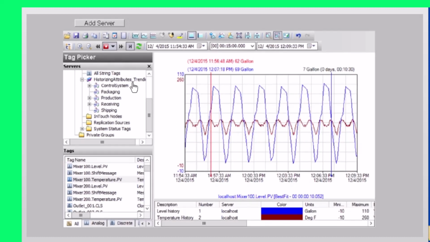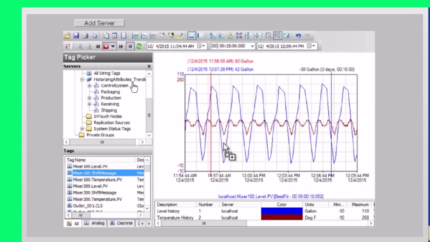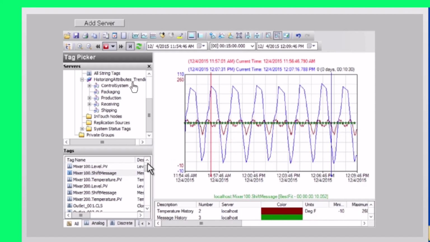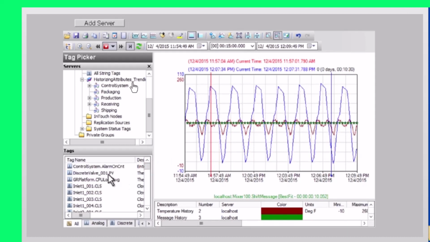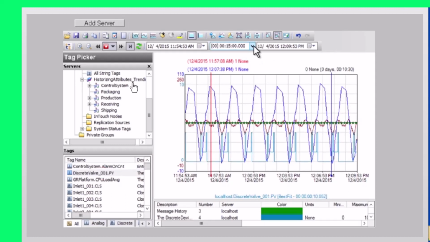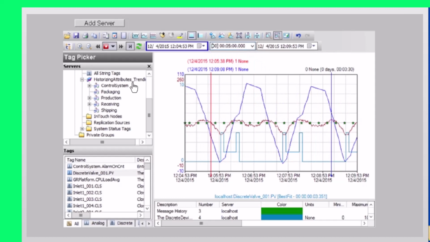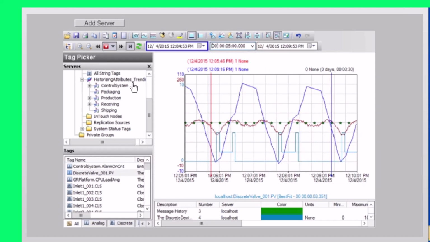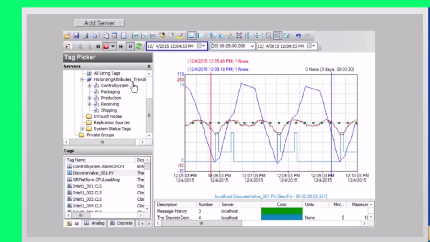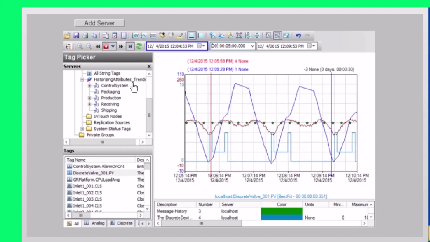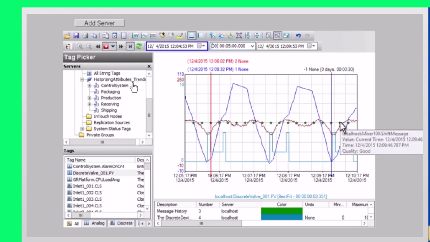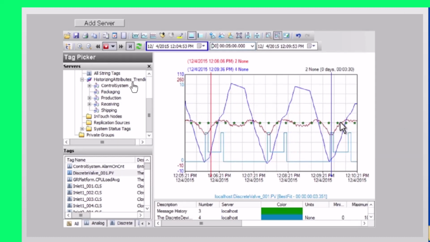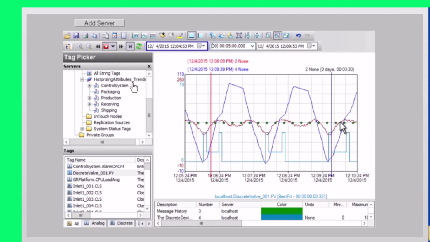I can also add some attributes from the mixer, which is the string. There's a shift message. Just drag it on the chart. And then I can use a discrete VOV PV and drag it on the chart. Change my duration a little bit to 5 minutes so I can see clearly how the Boolean type of data is being displayed. And the little star here, if I hover my mouse over it, I can see the value at the current time. This is the script I have created in my mixer object.